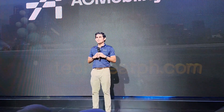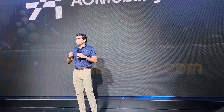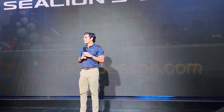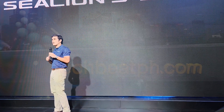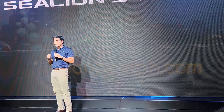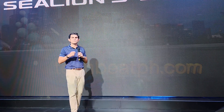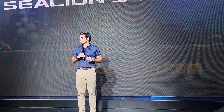Building on this foundation, we take another decisive step forward with the launch of the BYD Sea Lion 5 DMI. This smart dynamic vehicle elevates the subcompact SUV segment, and with this launch, BYD encourages us to drive more as we continue to embrace the future driven by both innovation and opportunity.